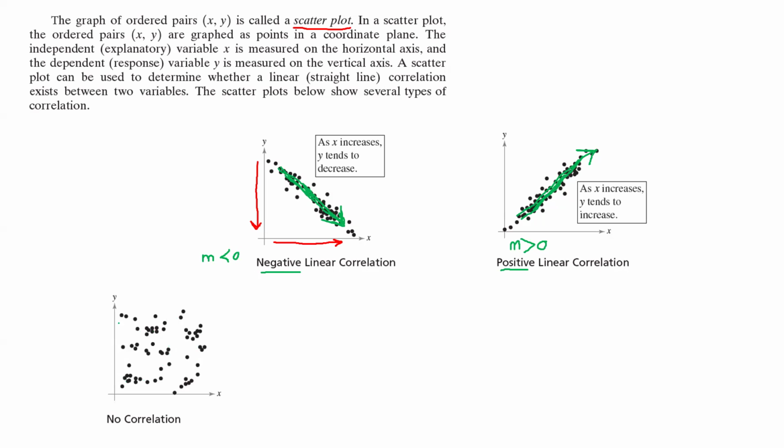Let's take a look at this scatter plot. As you can see, there is no correlation. Here you see a bunch of points just going around without any pattern. So since there is no pattern, there is no linear correlation as well. However, here you have a pattern. The pattern is not linear, but we still see a pattern here. We say that we have a non-linear correlation. This is very similar to a parabola, but it is not a line. So we say that we have non-linear correlation.